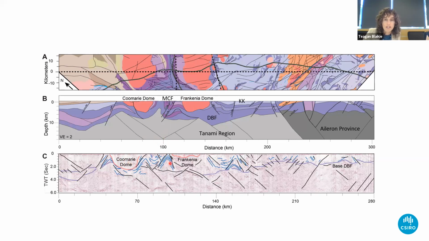Between the domes, you have an area of significant structural complexity, and within the modelled units of the Tanami group, we have the Mount Charles Formation here in the violet purple colour, which tends to occur in the lower regions of the Tanami group units. And then you've got Dead Bullock Formation in purple and Callie in this pale purple. Again, highlighting the nice correspondence between the structures, both modelled in the forward models as well as those depicted in the seismic data.